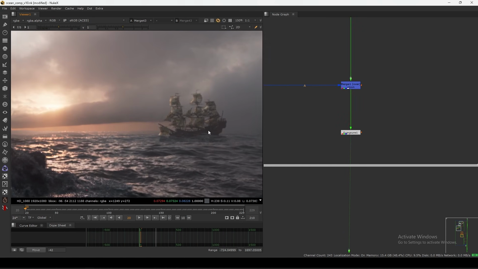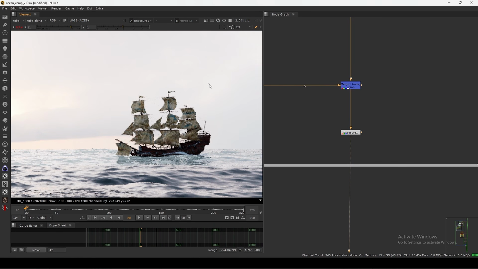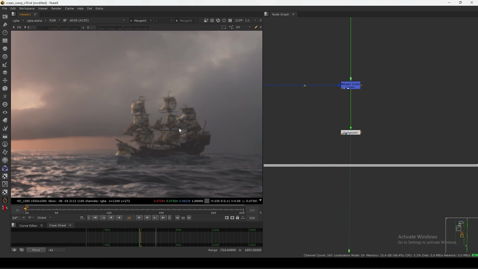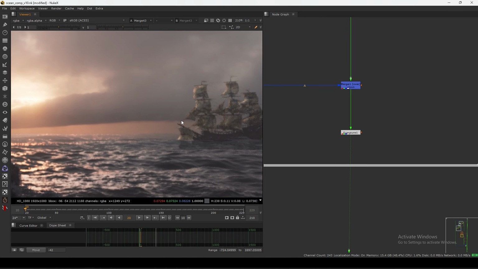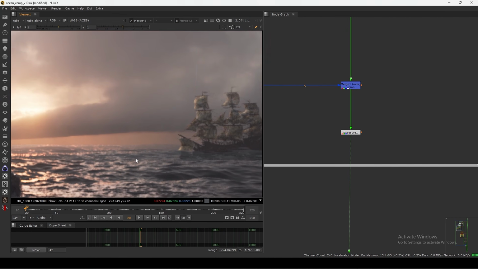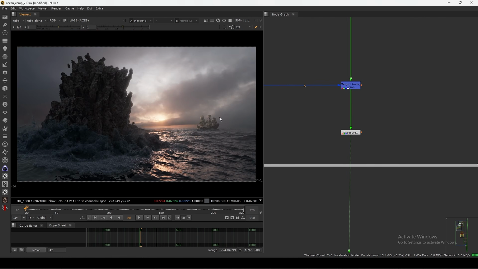Also, for the ship, this is the ship. If I export down, if I export up, this is the ship we have. For the ship, I also did grading and some relighting, because we have a strong sun here. It should catch some light. As you can see, on the edges we get some highlighted area. So I did a relight on the ship, but not for the rock.